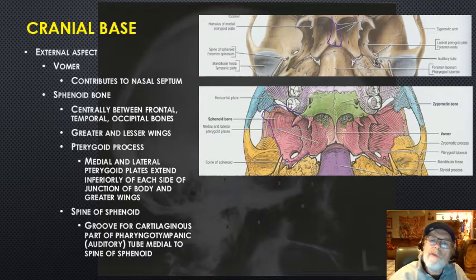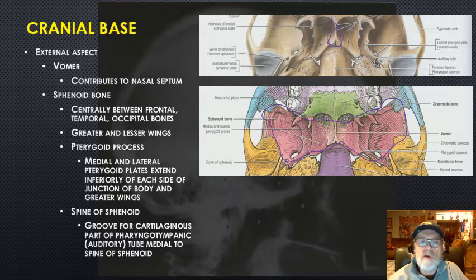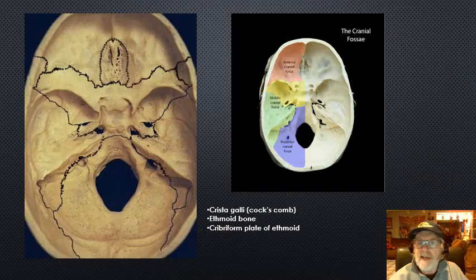Now I probably put this in here because the sphenoid is that critical bone. We can only see a certain amount here. We talked about these pterygoid plates on both sides and stuff like that, and the spine of the sphenoid. But this is what we saw from before. We need to see what that sphenoid looks like on the inside, because this is not that exciting on the outside.